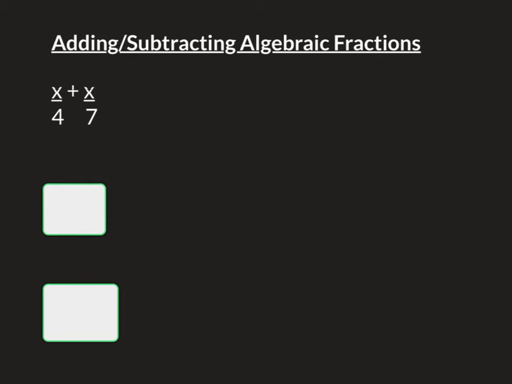Right, so there's another one. Again, same thing. This time the denominator I'm going to turn into 28, because I know that. However, I could have got a common denominator just from multiplying those. So that first one I've multiplied the bottom by 7, so I have to multiply the top by 7. And the other one is going to be over 28, and I've had to multiply the bottom by 4, so multiply the top by 4.